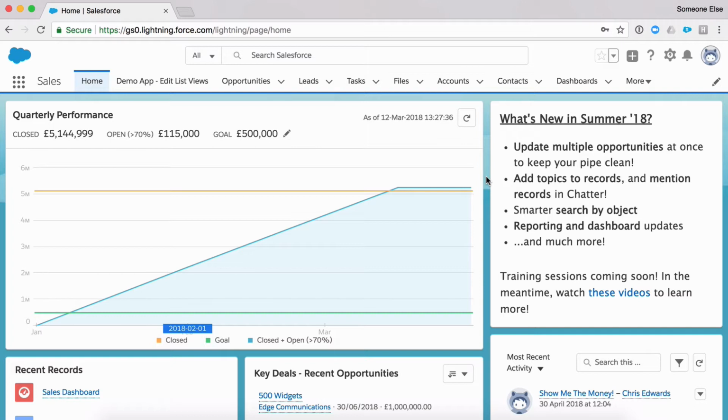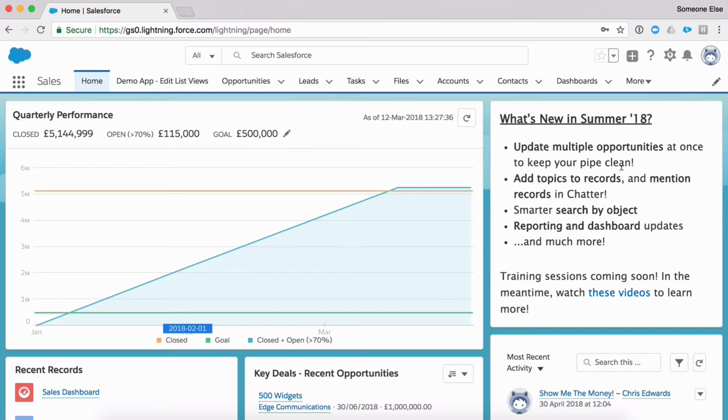Okay, before we dive into some summer specific features, I always like to begin these release in action videos by focusing on this custom homepage component. Now this is something we recommend that you can use to call out some of the most important or impactful new features or any changes that may affect your users. It's a great way of using some really prime screen real estate to get that release message across right within the context of your application. Okay, let's move on and look at some summer features.